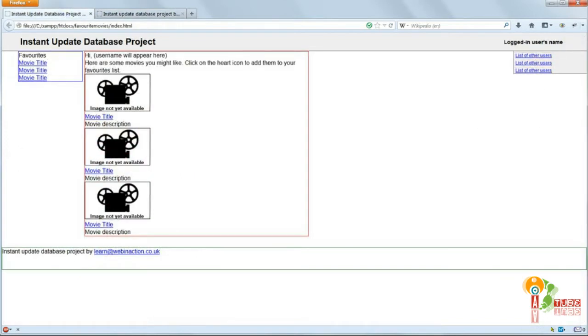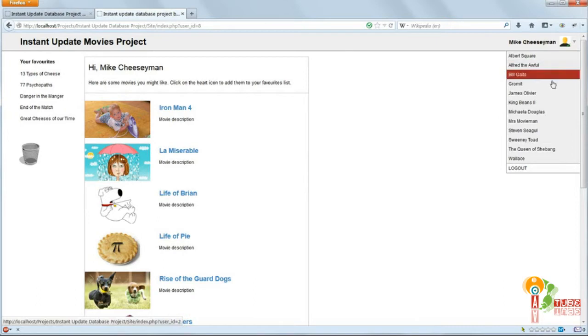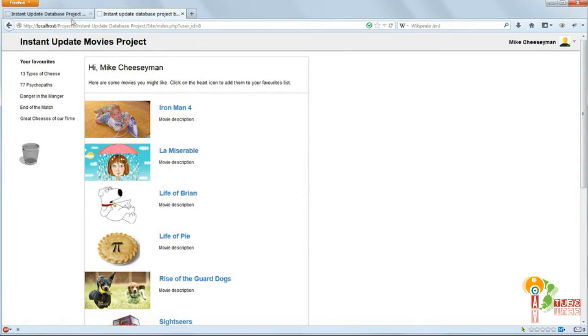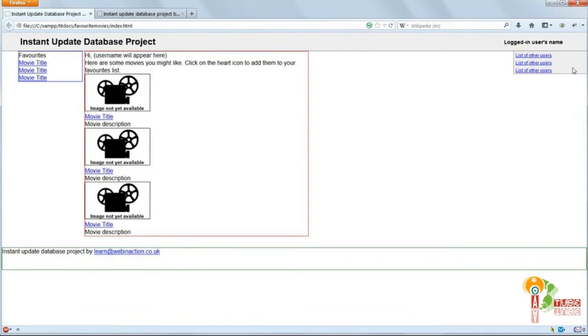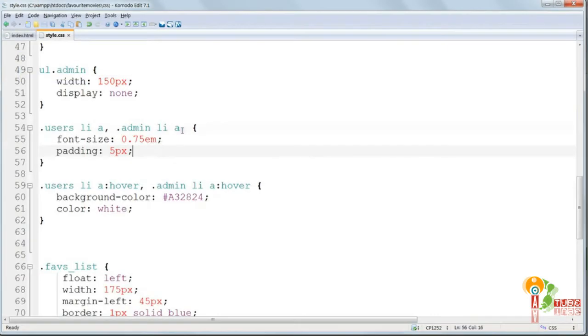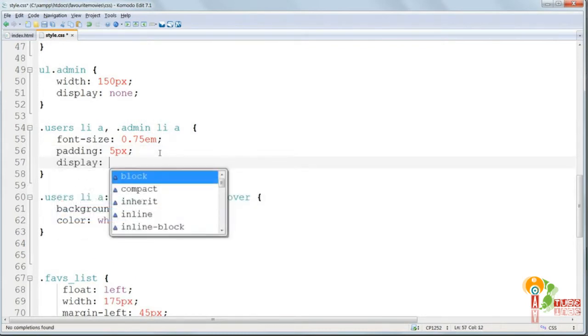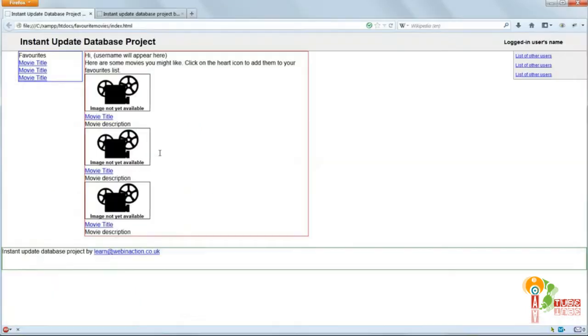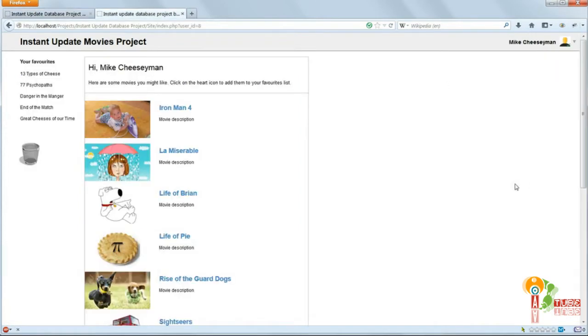The only thing is that if you mouse over the links now, you see the links change colour, but it'd be much nicer if the whole block would change colour, like this, and if we could click anywhere in it and the link would work. At the moment, we have to click on the text. It won't work if we click out over here. We do this by assigning to .users li a and .admin li a the display setting of block. And that will solve that problem. And now the whole of the li area, not just the text, is an active link, and the color changes the way that we want.